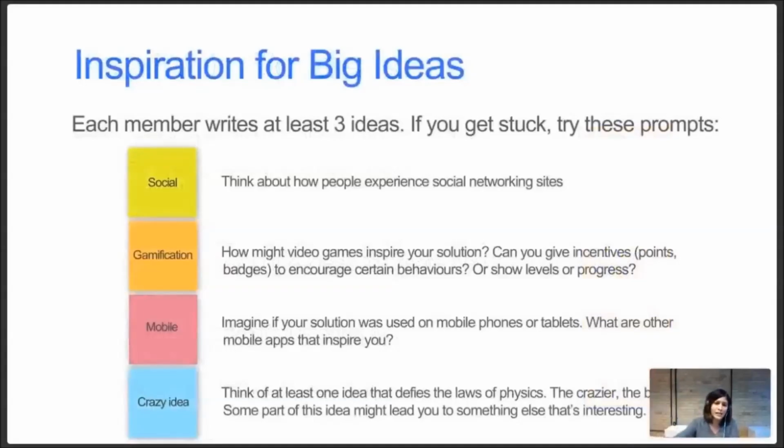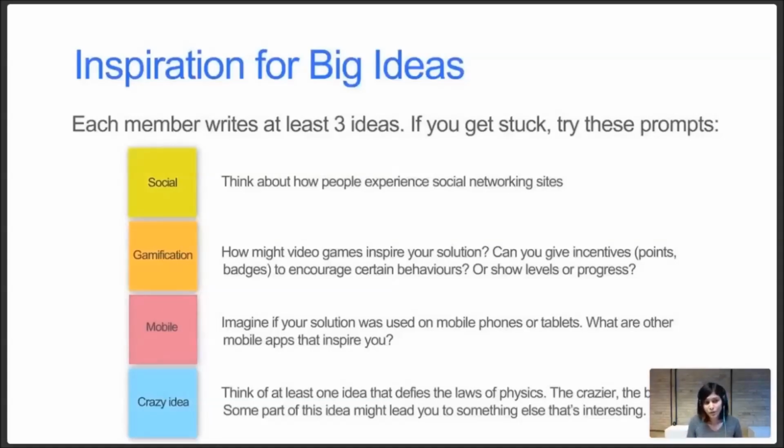Now, I know it's a little bit daunting to start off with a blank paper and just think of ideas. It's a little hard to start off with nothing, but you do have something. You do have the user's input. You do have the user's pain points or problems. So that's a great inspiration. But then you can also use some of these themes that I've called out here, and you can read these later on whenever you're doing your activities.